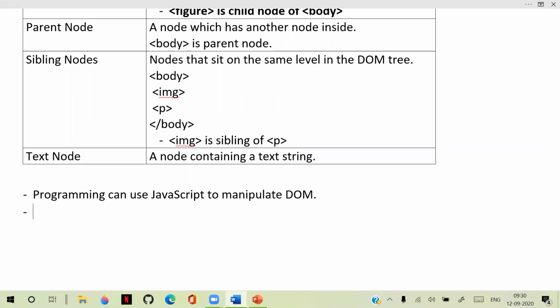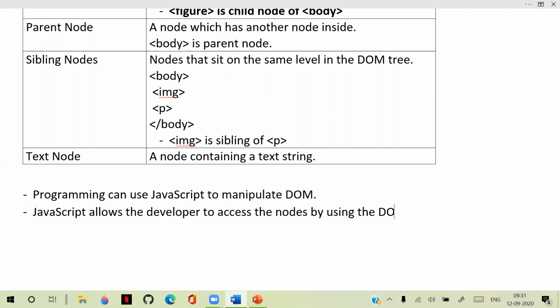JavaScript allows the developer to access the nodes by using the DOM hierarchy.